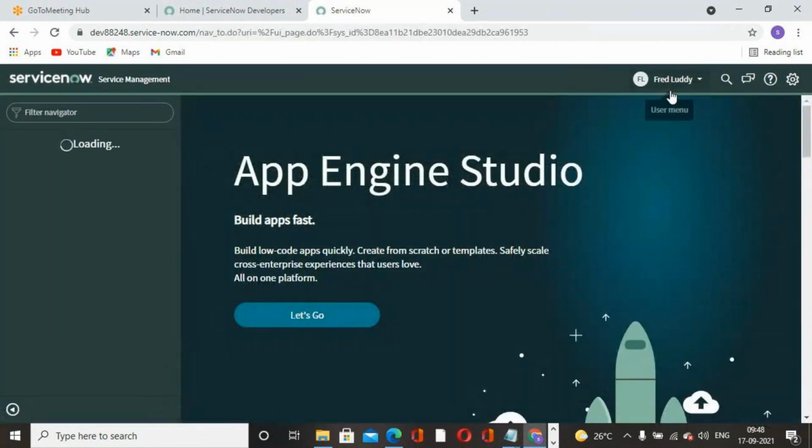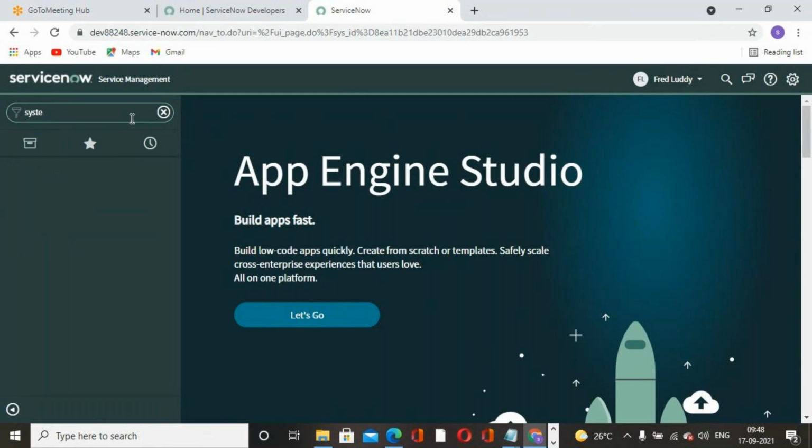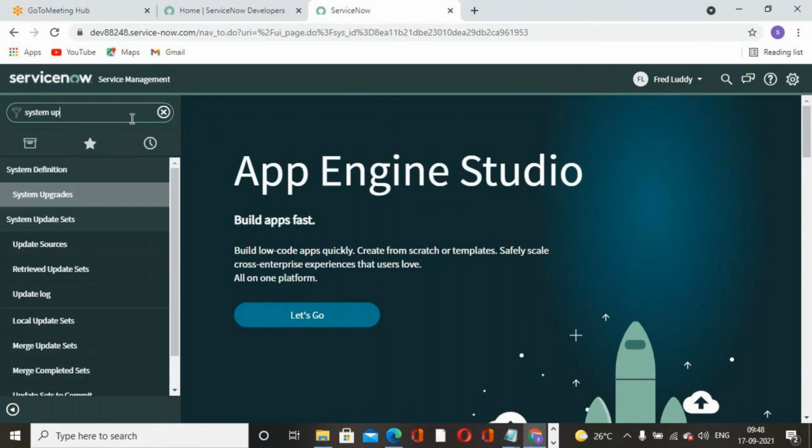Freddy is also one more ServiceNow developer, right? He got some requirement. Once you get the requirement from the client, don't implement those changes in the instance directly. It's not recommended. Every ServiceNow developer has to maintain their own local update set. And Freddy also has to create a local update set record.